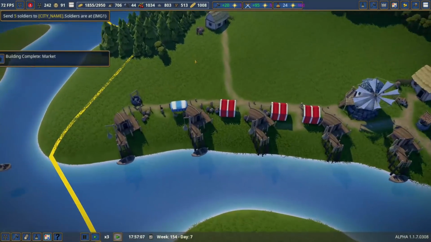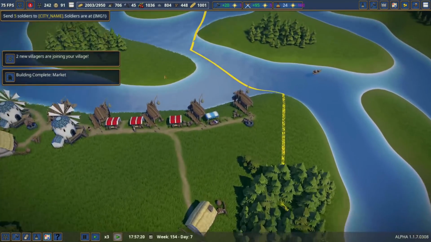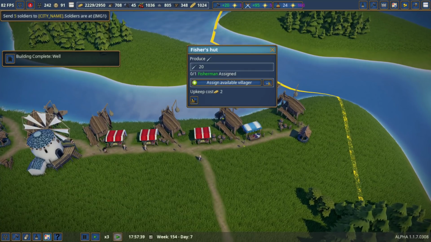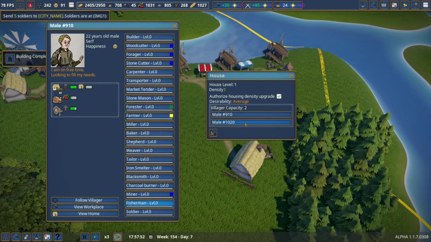And then over here, the market's actually done as well. It looks pretty good, honestly. I'm really pleased with how that market's looking. So let's see here. We have a couple people unemployed that can work in these fishing huts, which should be these two, right? You are a fisherman.